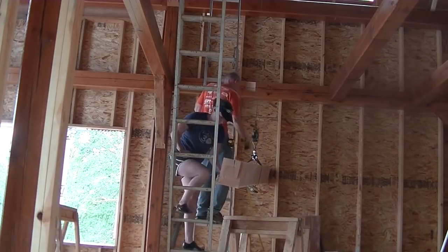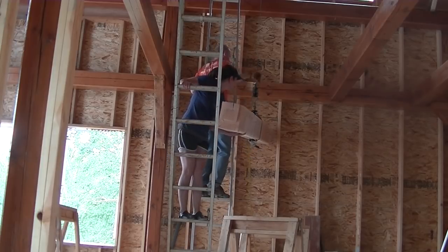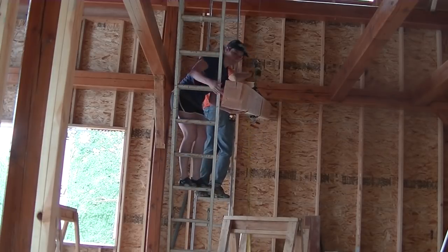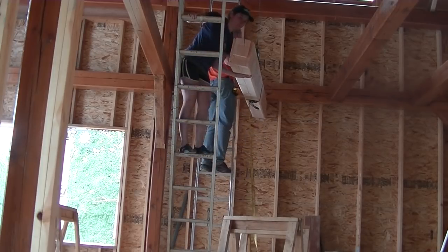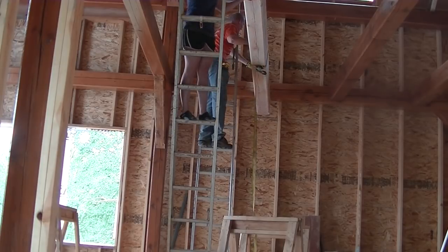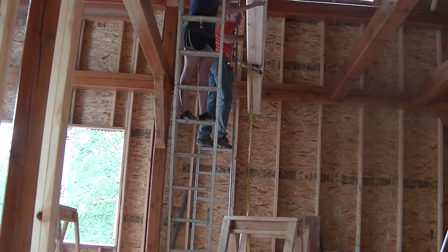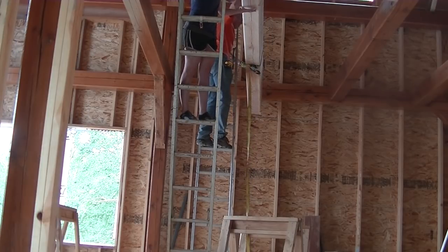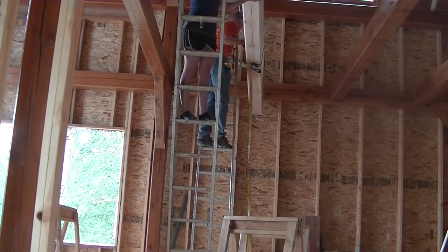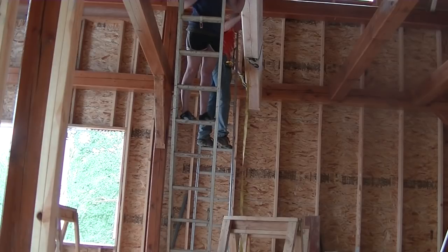We've got the come along and the ratchet going, and I'm just on the end of the ladder helping to keep the balance because of where the cable's hanging. It wasn't exactly in the center, so I'm helping offset the weight so it doesn't swing around a lot. Our objective here is to get the beam perfectly level so that it slides into place on a level plane, because if you've got one end even an inch up, it's not going to slide in at all. So that's what we're trying to accomplish.